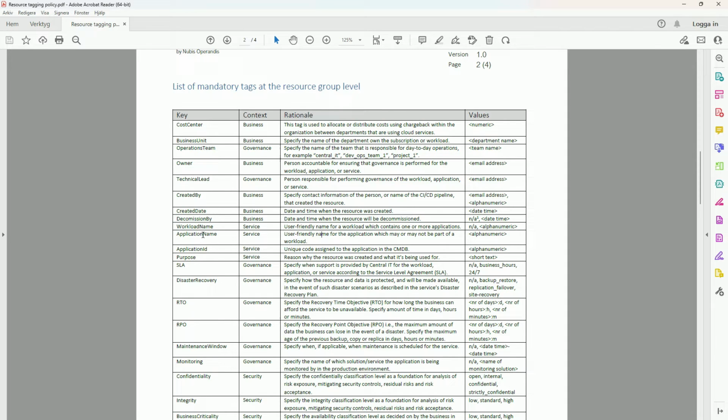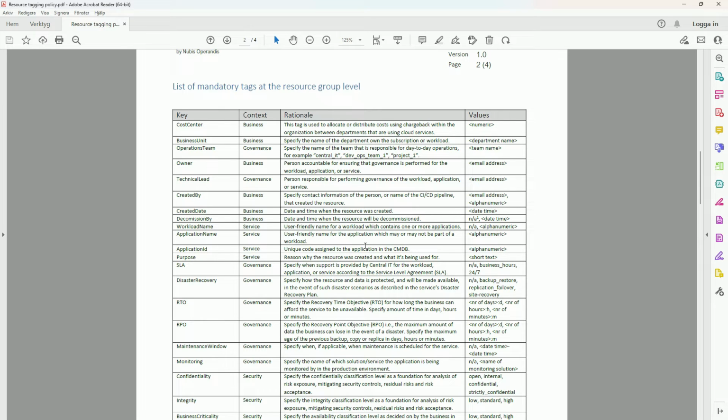The application name is kind of evident. Application ID is something that might be entered manually in a tag, but it's more likely that the application ID tag is assigned by the configuration management database, or the CMDB.